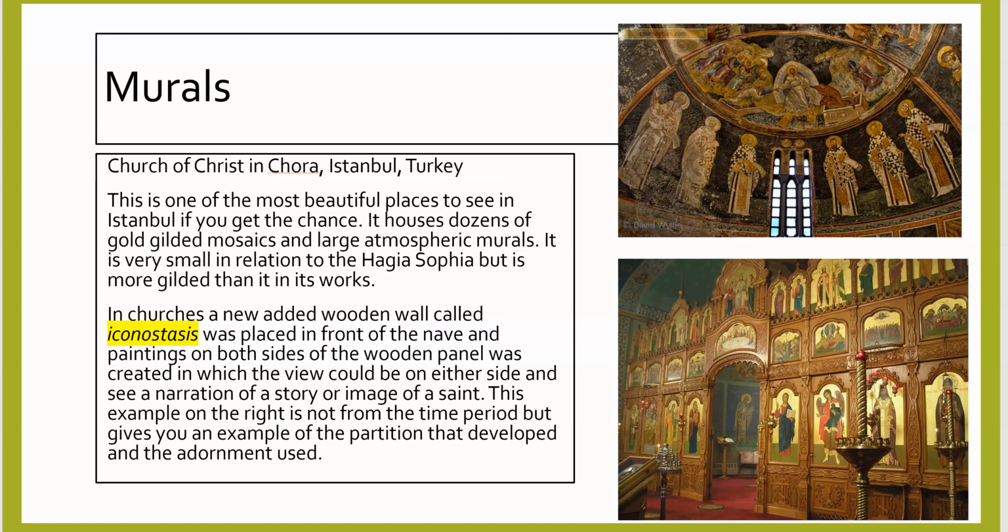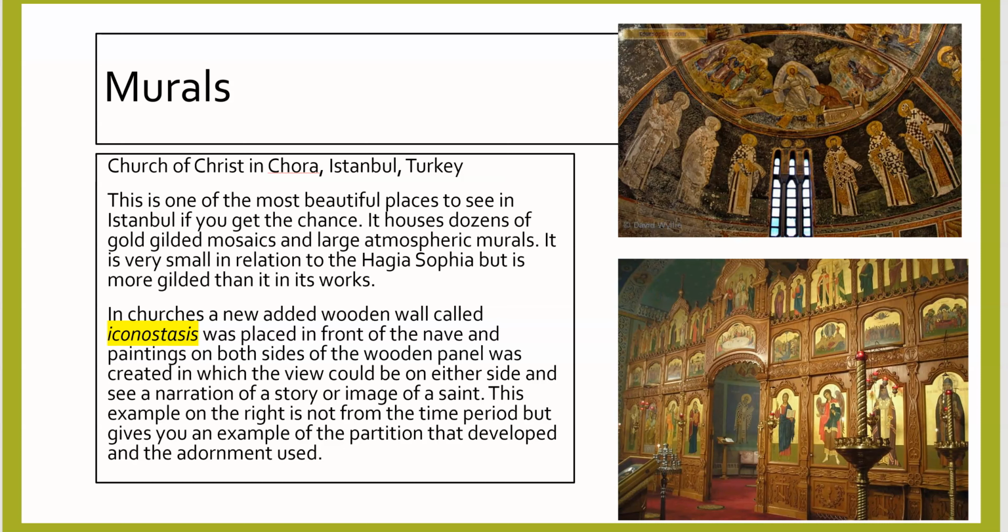In the top right and in the bottom, we see the Church of Chora, which is also in Istanbul. It's actually much more beautiful and gilded than Hagia Sophia, but it is a lot smaller. It's interesting because the church was built by a guy who had a lot of money. He was an emperor, or a major leader, and he was very selfish. He took this money and built this church and gilded it up. And then he was overthrown, and he ends up being sort of a peasant monk who claimed sanctuary in the church, and then eventually even dies there, right? And that's where he had to stay. So it's kind of interesting that he didn't even know, but he was sort of building his own prison in many regards with all his money.